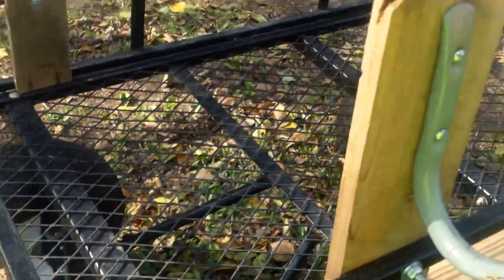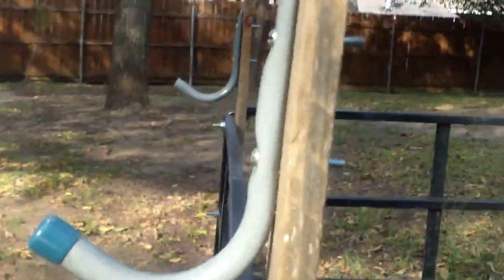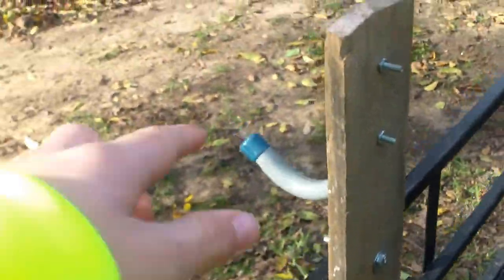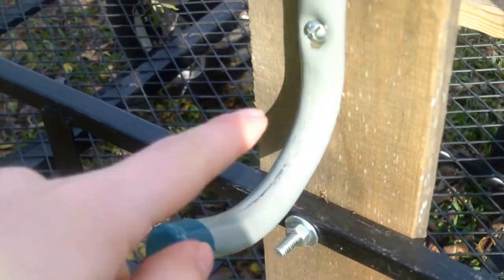They've been on there for a season and it's rained and all that. I need to paint them but just haven't. All it is is one of these regular J-hooks — just a piece of pallet board. All it cost me was the bolts, the hook, and a couple bungee cords. I bungee the stuff on so it holds it on.